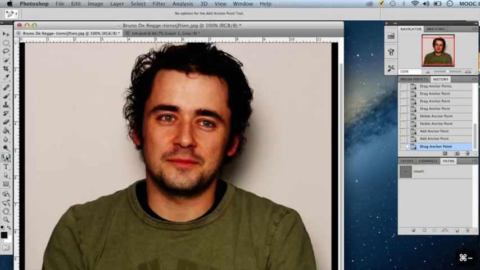Now let me show you one more thing that you can do while creating a path. This works the same way both in Photoshop and in GIMP. As you are using the pen tool to add anchor points around the area of interest, if you find that your selection is rounded, you can click, hold, and drag a bit.